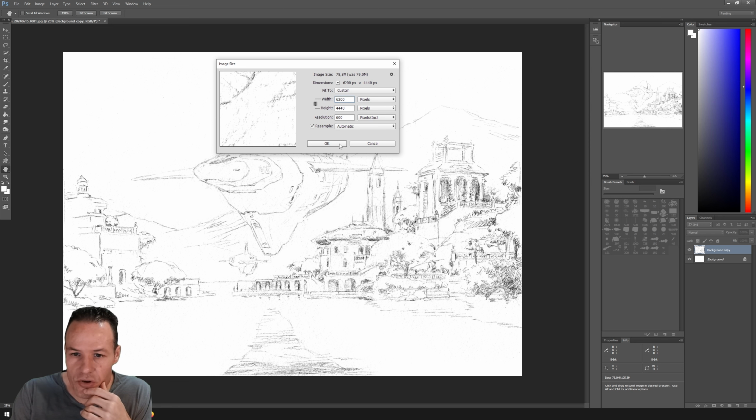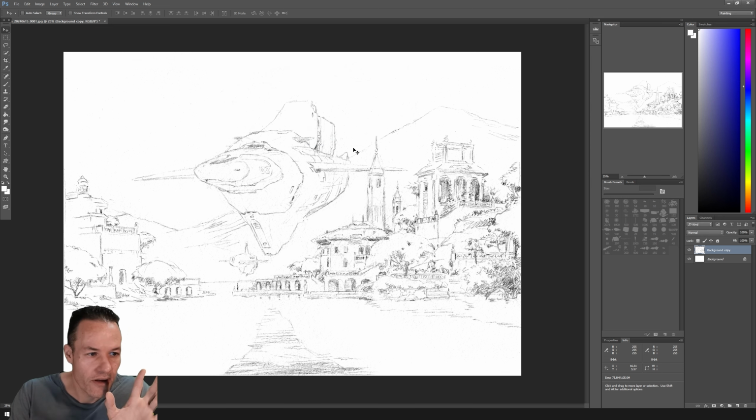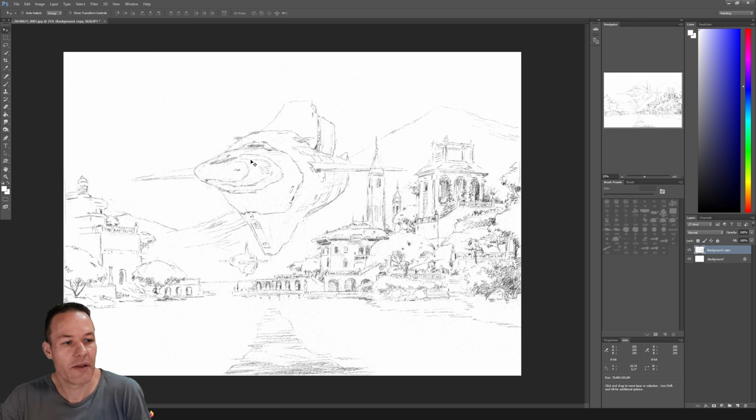So once you made sure that you have enough pixels, because that is something that is a shame. You work, and in the end you might realize, oh shit, I have very low resolution on this image, and I cannot even print it on A4 or something like that. So that's a real waste of your effort there. So make sure that this is a nice pixel count. And you can also see this from the zoom factor of your monitor. Right now we're zoomed in 25%, which shows me that really the picture is 4 times more in pixel scale, which is of course an indicator that it is high enough.